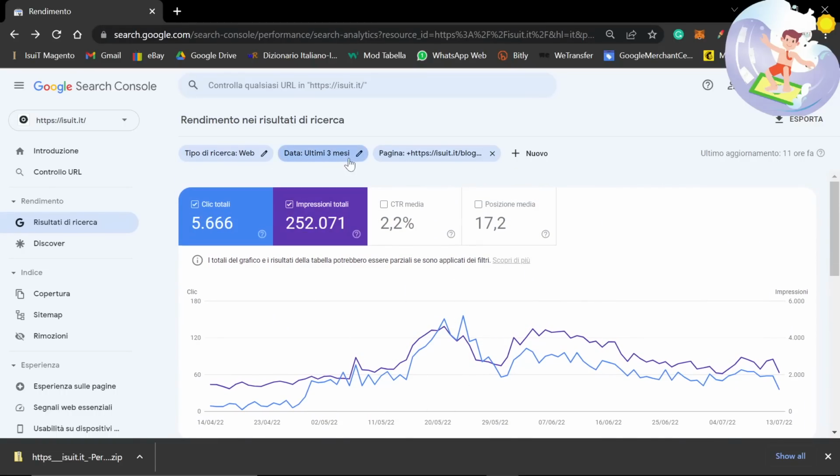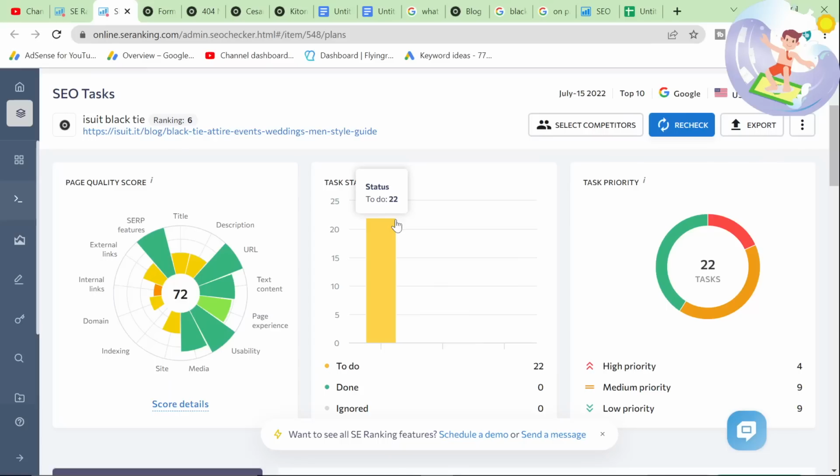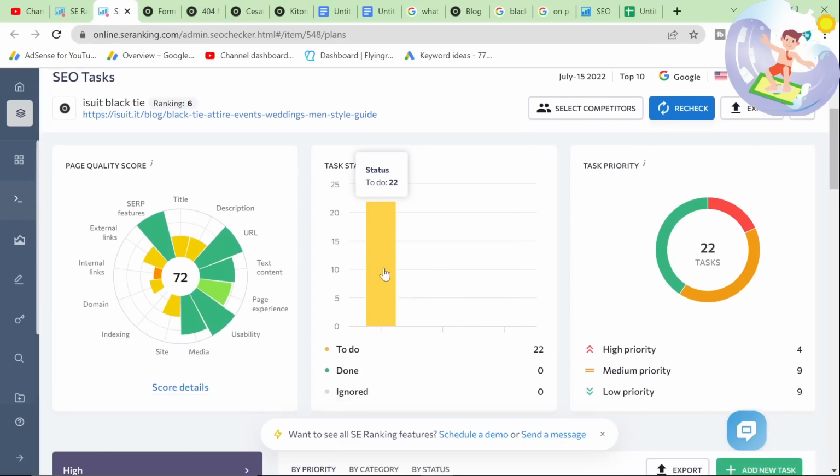Look, 252,000 impressions in the last 3 months. It's been falling and falling and falling, mainly due to website issues. I reckon if we make the changes necessary, what the hell has happened to my article? Oh God. I reckon if I make these necessary changes and with the new website, we can really start to hit levels up here. So the first thing I'm going to do when I get to work tomorrow is start running all my blog posts through this tool, exactly like I showed you guys before.